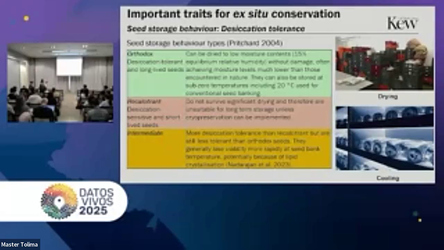And intermediate seeds fall in between, but have a short lifespan in seed bank. So we can determine this trait by carrying out the seed germination test after drying and cooling. Then again, our seed germination data is a valuable resource to determine this trait. Next slide, please.